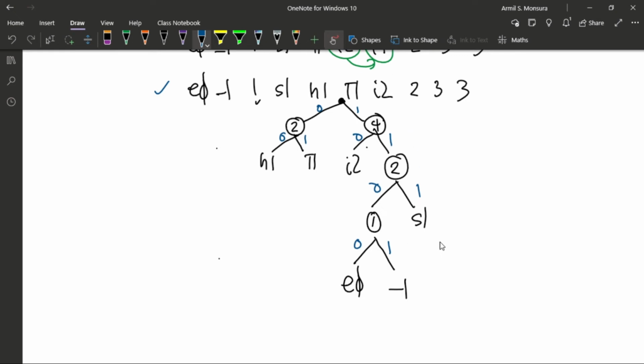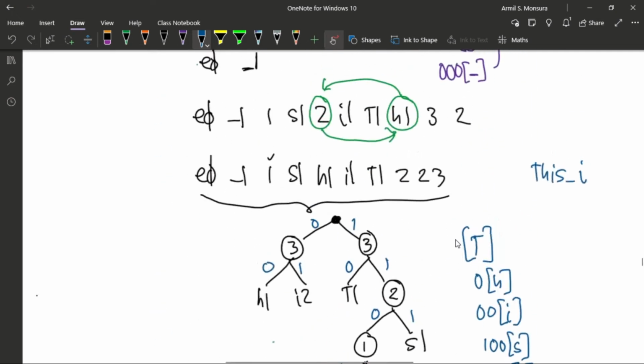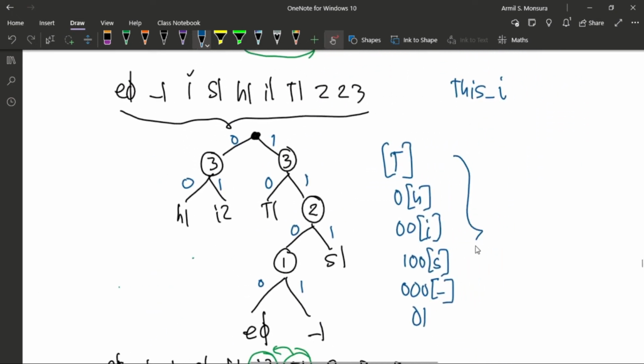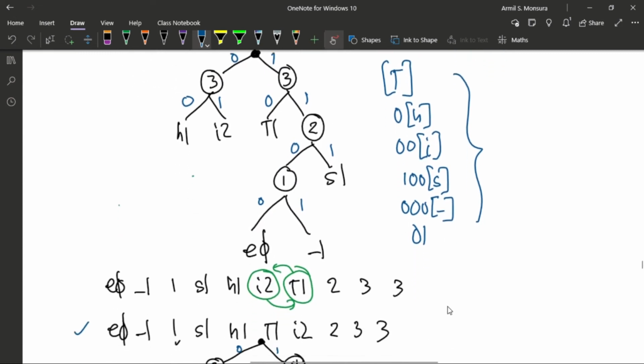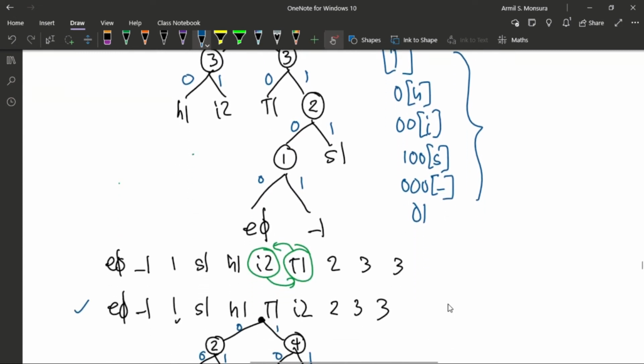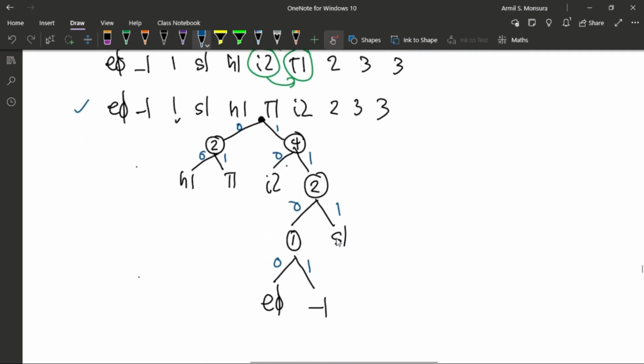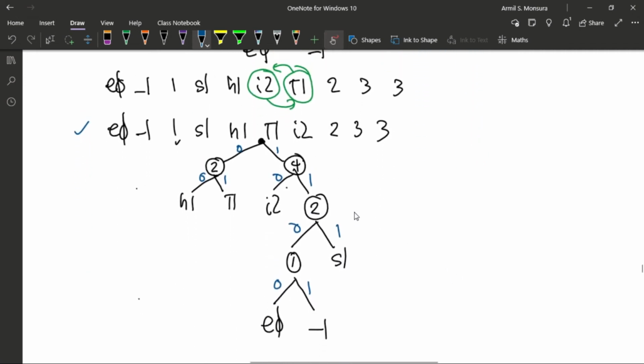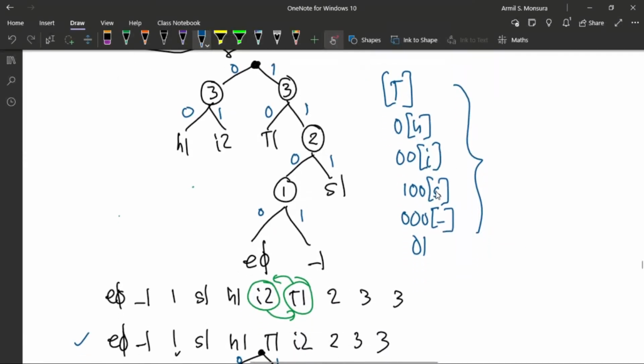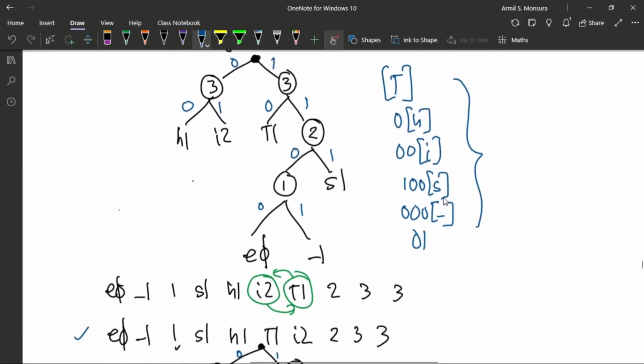Ang kailangan lang talaga isend ng encoder is yung code words para sa message itself. And then it is up to the decoder now to actually generate this code tree based on what the encoder sends. So, ayun. Now, let's continue.